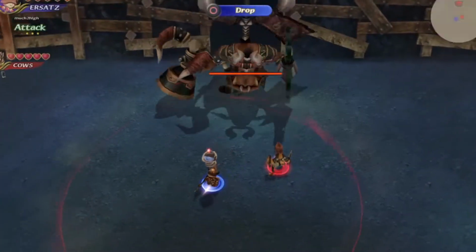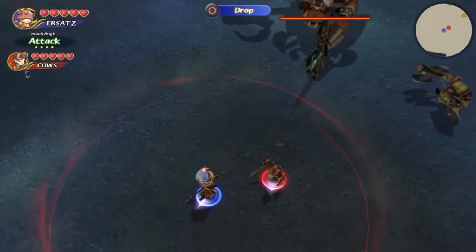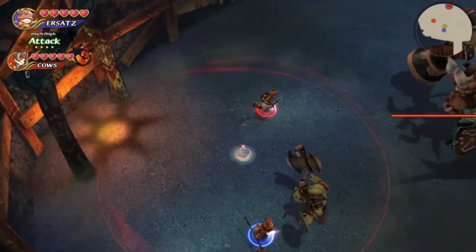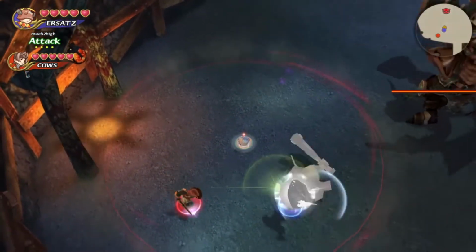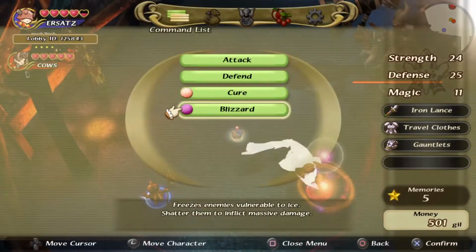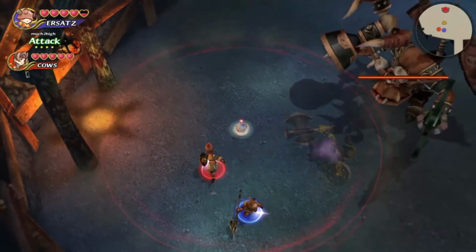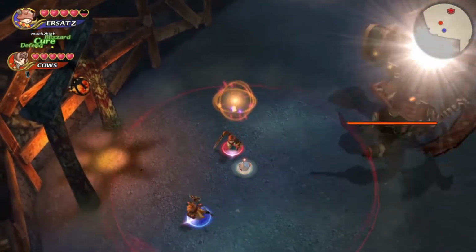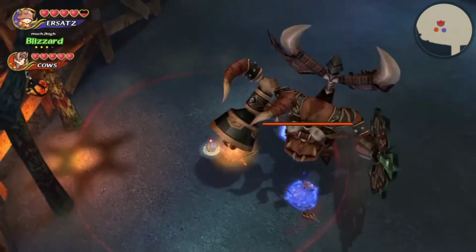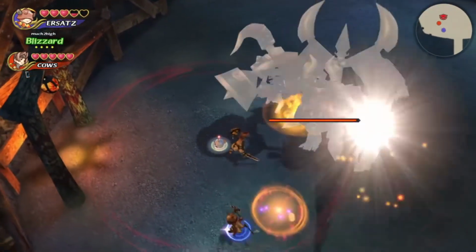So that means I need to get Thunder, or I need to get Blizzard back out. Thank God we have more health. Alright, I put Blizzard back if you want to be grabbed. Let's do it. Alright, he killed me.